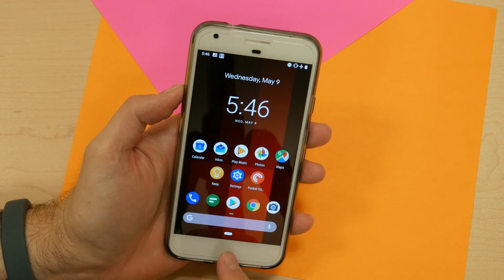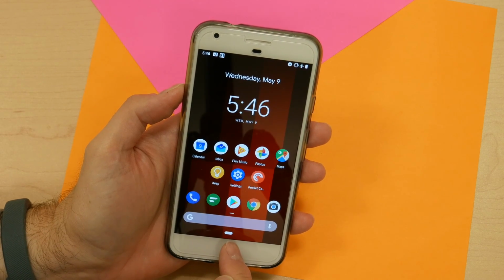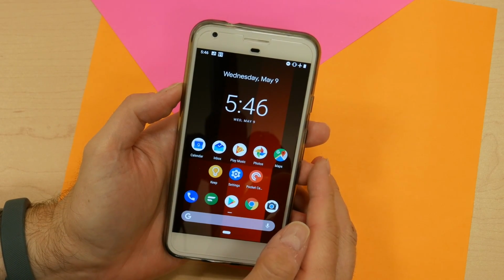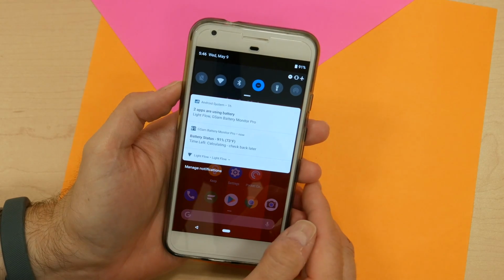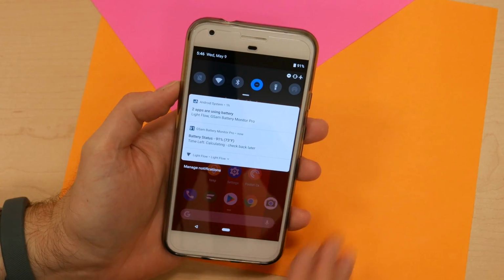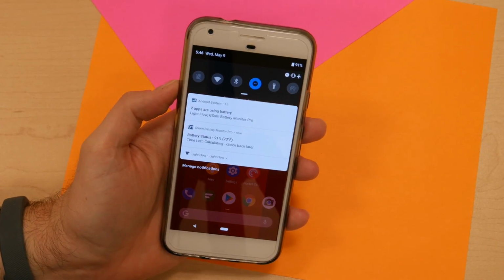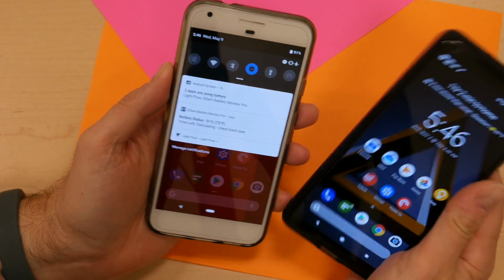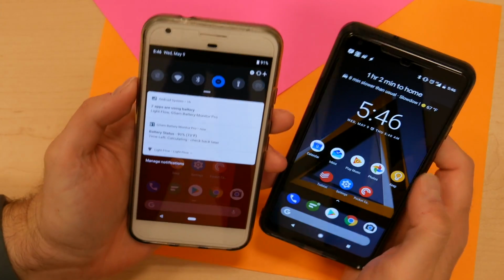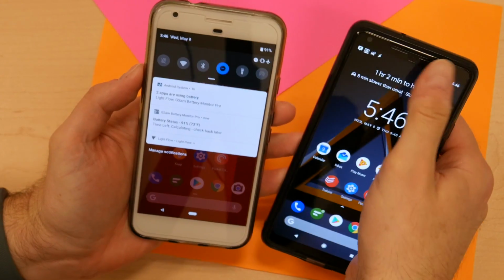And then you'll see at the bottom, of course, the new home pill, which we'll touch a little bit on later. But the first thing that I wanted to do is show the new look of the notification toggles. And again, I'm going to bring up as comparison my trusty Pixel 2 XL here, so you can kind of see the difference in each of these.